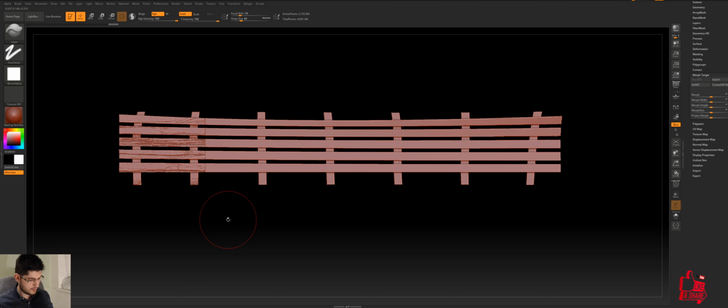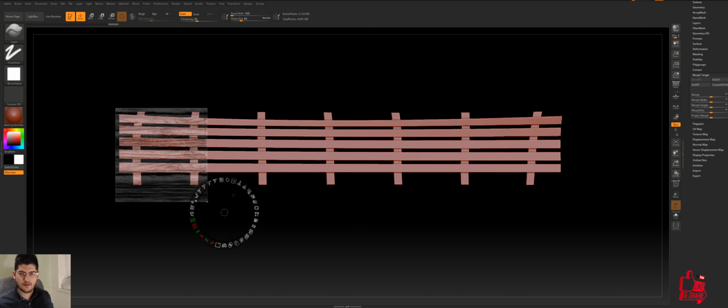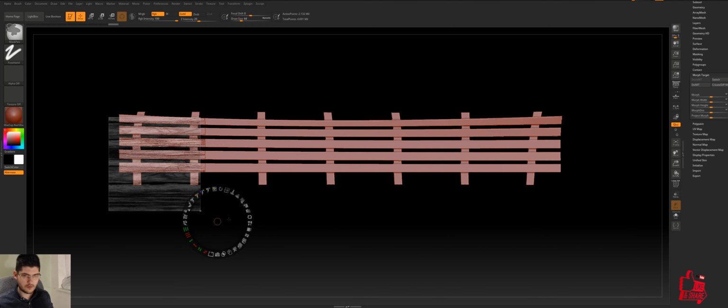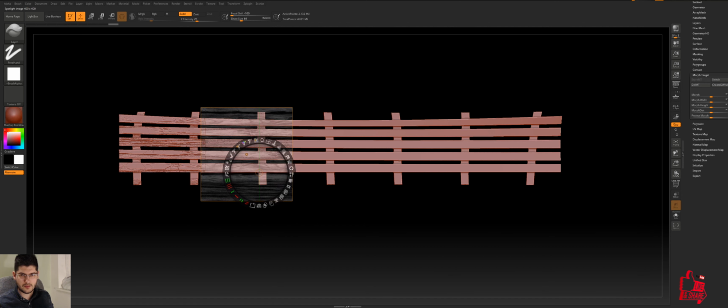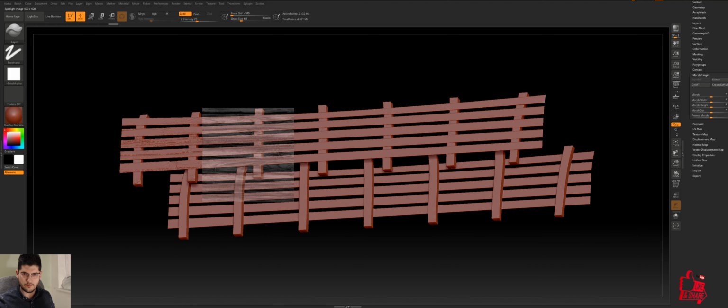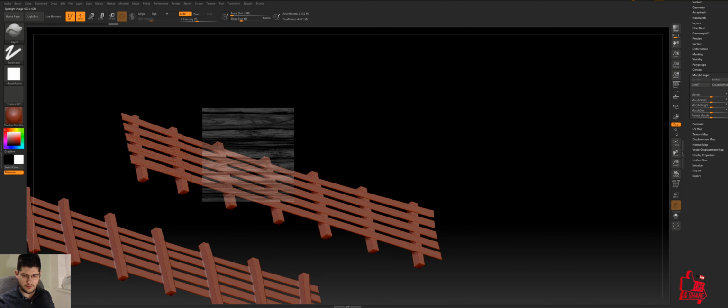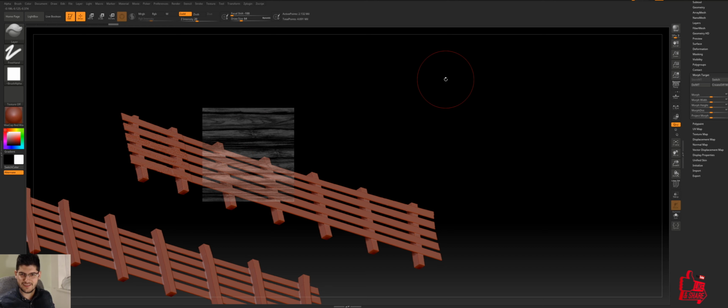So let's just activate the spotlight again. Oh, sorry, I've moved the spotlight. Okay. So I think you need to have the spotlight active in order to move it. So again, we'll paint. Oh, this is not good. This is not good.